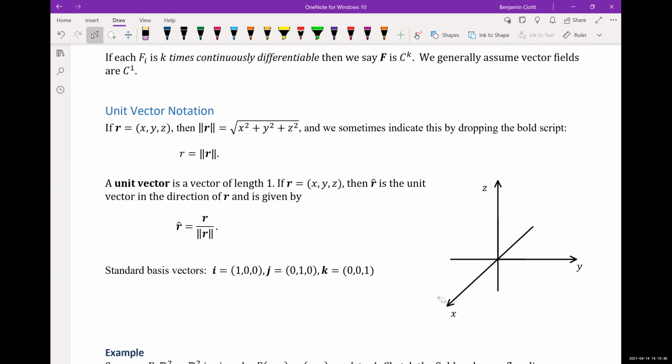Okay, so before I get into the problems, I need to talk some more about notation, particularly with respect to unit vectors. The position of a vector in space is often represented with its x, y, and z coordinates. And when we write this as a vector, sometimes I'll use the letter r, a boldface R, to represent the position vector, particularly in this context. So you're going to see that a lot. I thought I would just mention that you'll commonly see me and the textbook write that. So if we're using the letter R for your position, then the magnitude of R, that is to say, the magnitude of x, y, z, that is to say, the square root of x squared plus y squared plus z squared, this is your distance from the origin.